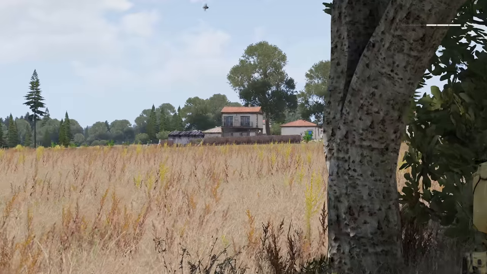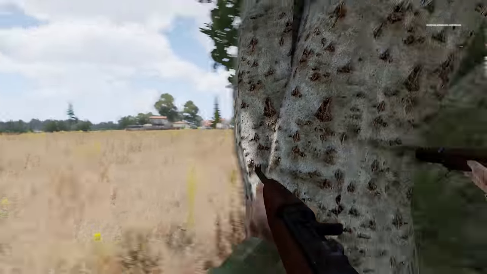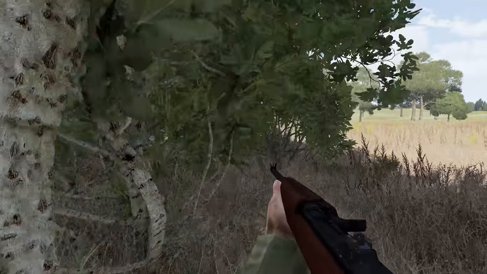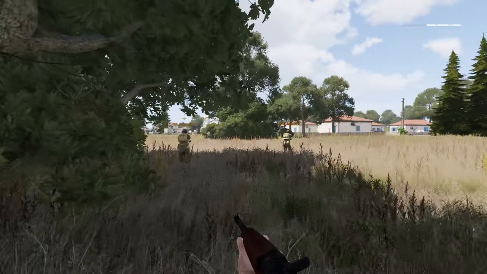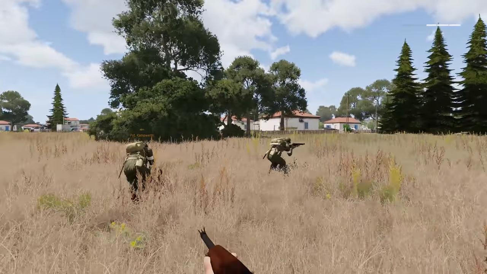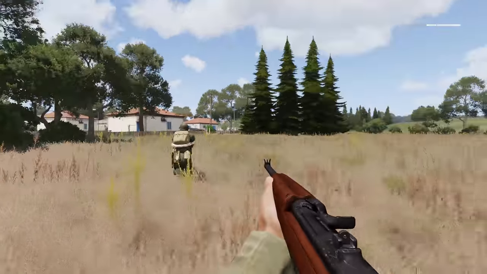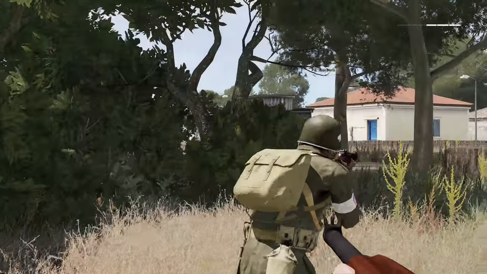Gotcha. Once we get past this tree, go ahead and move up with us. Alright, guns up, guys. Our goal is to clear out the entire south side of the main road. So we'll start here at these closest buildings and then make our way through. Got it. Alright, guns up from this point out if you don't have them up already.